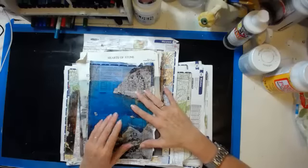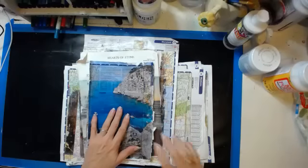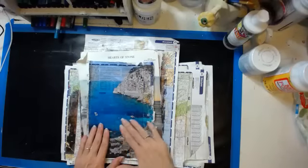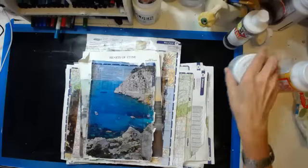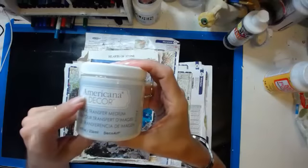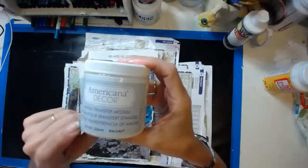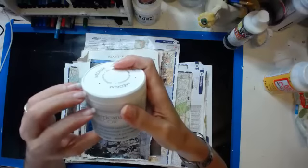And I'm just going to show you my experiments with some more transfer techniques. First of all, I had found a jar of the Americana Decor gel transfer, and it's a thicker gel.